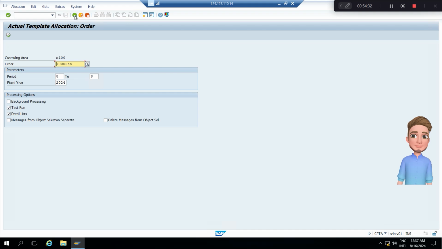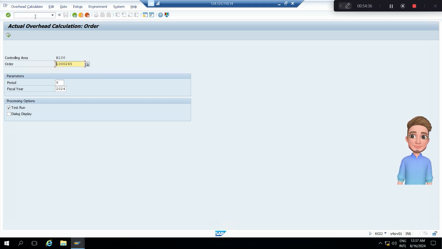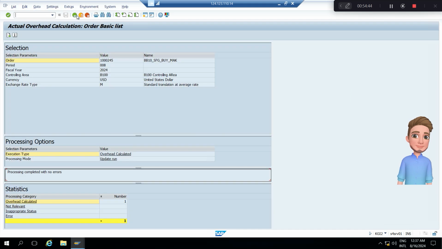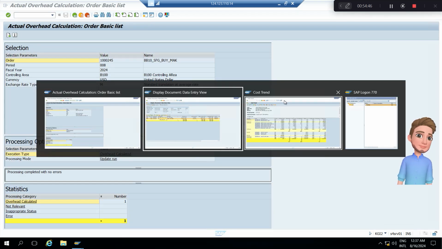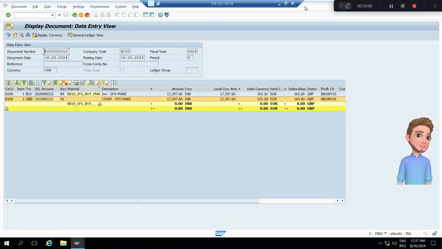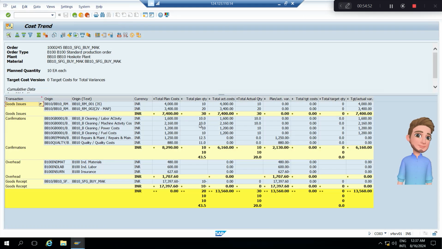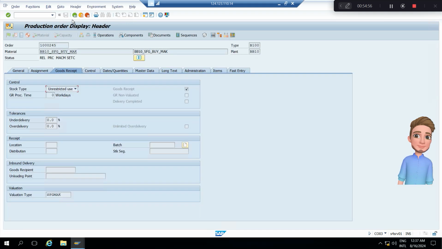Then back, then we will do the KGI2 for overheads, test run, execute it, done, back. So all these things are done. If you go back and check your costs, all these things would have been done now.